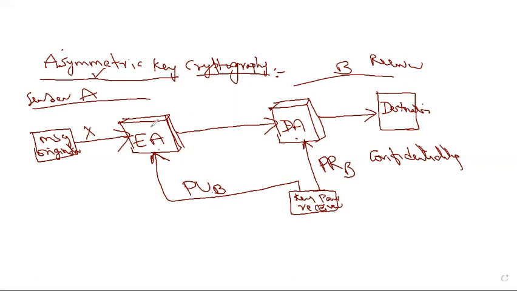Along with the sender, all other remaining users also know the public key of the receiver. So here every user is maintaining all the remaining users' public keys. Whenever any user wants to communicate with any other user, he can use his own private key or the public key of any recipient, right? So here the sender wants to communicate with receiver B, so the sender can use either his own private key or the public key of the receiver. In the first scenario, which I showed here, the sender is using the public key of the receiver. Then the receiver must use his own private key because these two are related. If you use one key for encryption, then another key must be used for decryption, right?